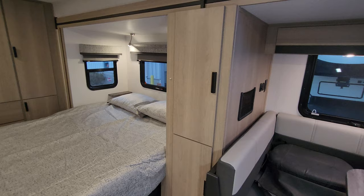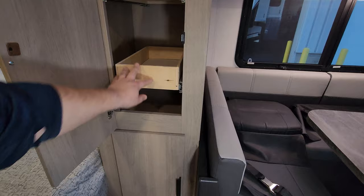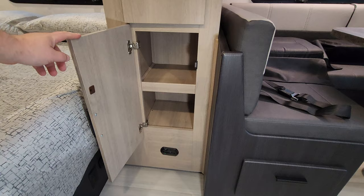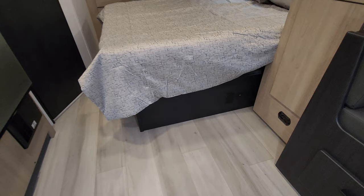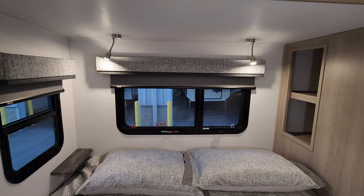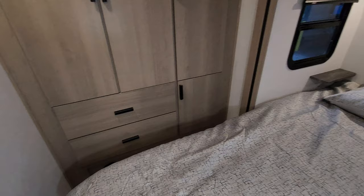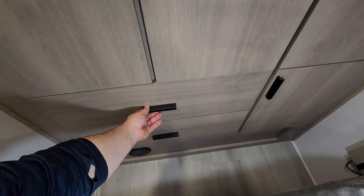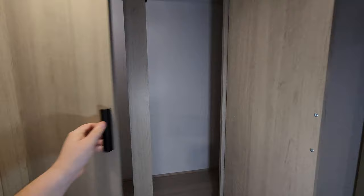Moving on back a little further, you're going to have a couple of little pull-out drawers, and magnetic catches on these cabinet doors. There's a propane leak detector down there, and electric outlet and USB charger port on the sides of the bed. Back in the bedroom area, there are a couple more windows that open, directional reading lights, some more storage, a heat duct blowing out on this side, and more drawer space. You also have a hanging closet across this whole back section.